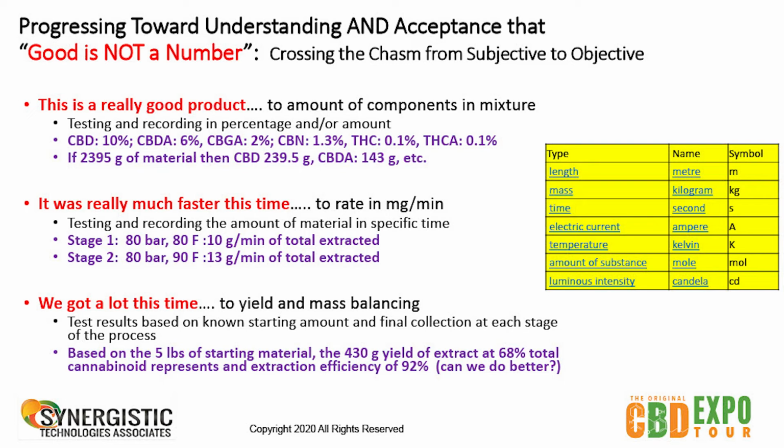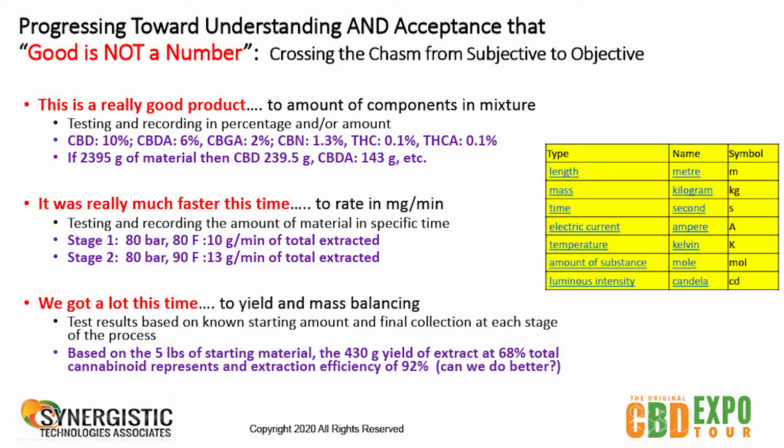So as I'm progressing through this and I talk about the understanding, again, good is not a number. And that's the criteria for many things that we're talking about on the testing, because people say it's good enough, oh, look, it looks yellow, or it looks like this, or it smells like that, and so it must be a good product. And neither of those have anything to do with actual chemistry, nor what's in the chemicals involved.